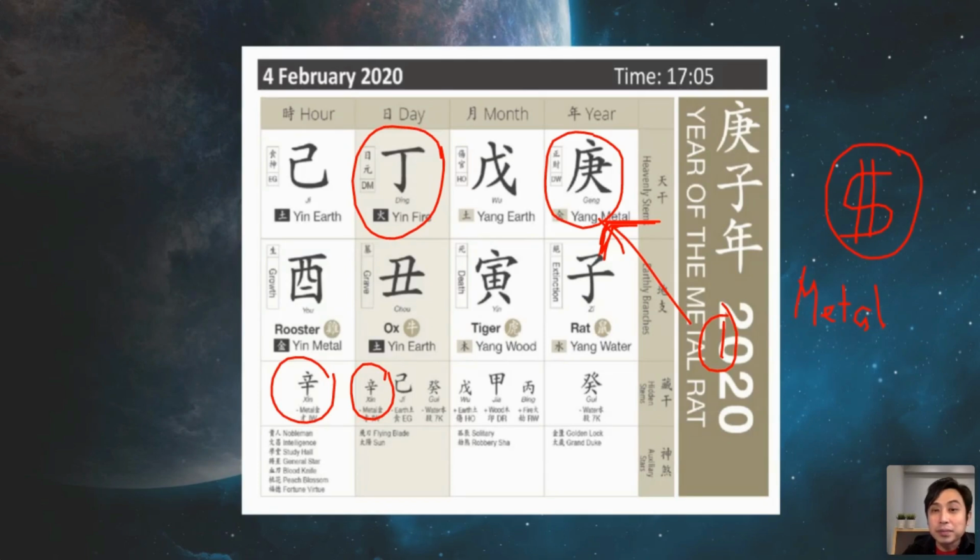The first element. So please answer on the chat box. Is it the top or bottom element? Type it there. Right. So is it top or bottom? The one that I just circled right now. So okay, I see a lot of top. Okay, now you know. So now let me explain to you what it means, top.